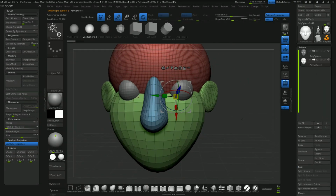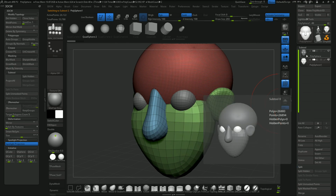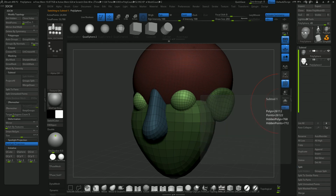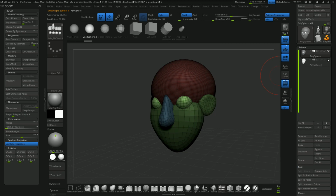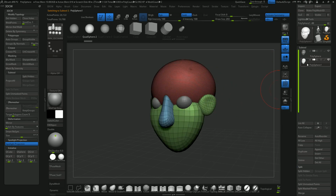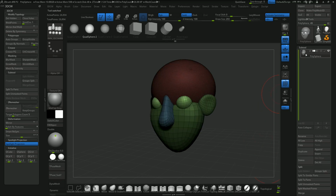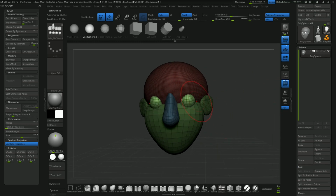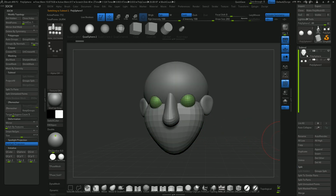All right. Okay, so what's happened here? When I've hit undo, I've actually duplicated the whole mesh. So if you accidentally do that, select what you don't want and click delete. Very simple. So I'm back to just this one mesh. The eyes are selected. Sorry, the eyes are unmasked. Everything else is masked. So now click this button, we have the eyes on a separate layer.